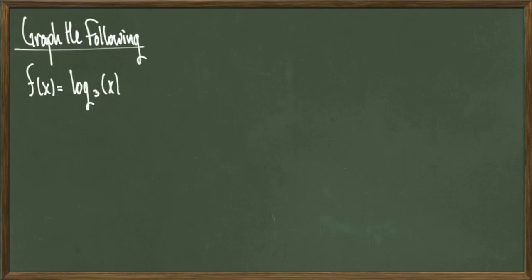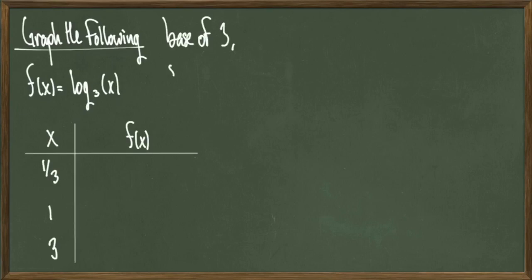Now that that's out of the way, let's actually graph some examples. Our first example we'll graph using an xy chart. My input x will be the numbers 1/3, 1, and 3. My domain doesn't allow for negative numbers, so I'll only input positive ones. So with this logarithmic function, my base is 3, so I'm looking for numbers to raise 3 by so that I get x.